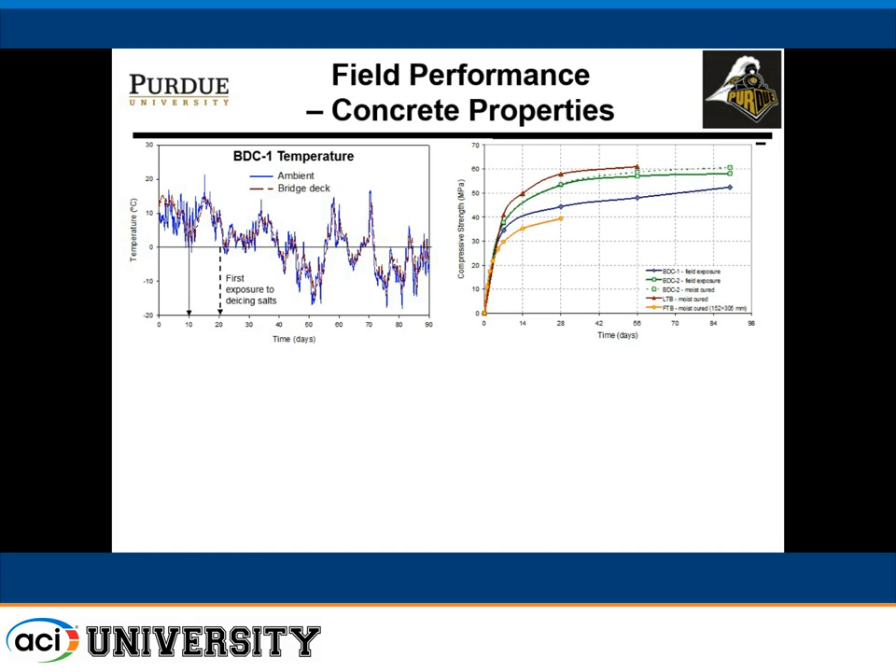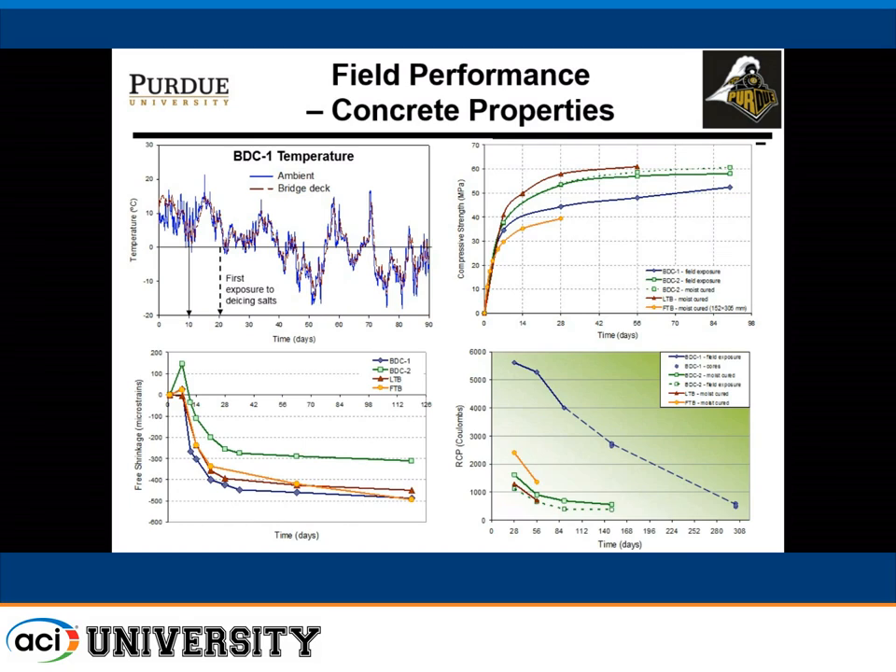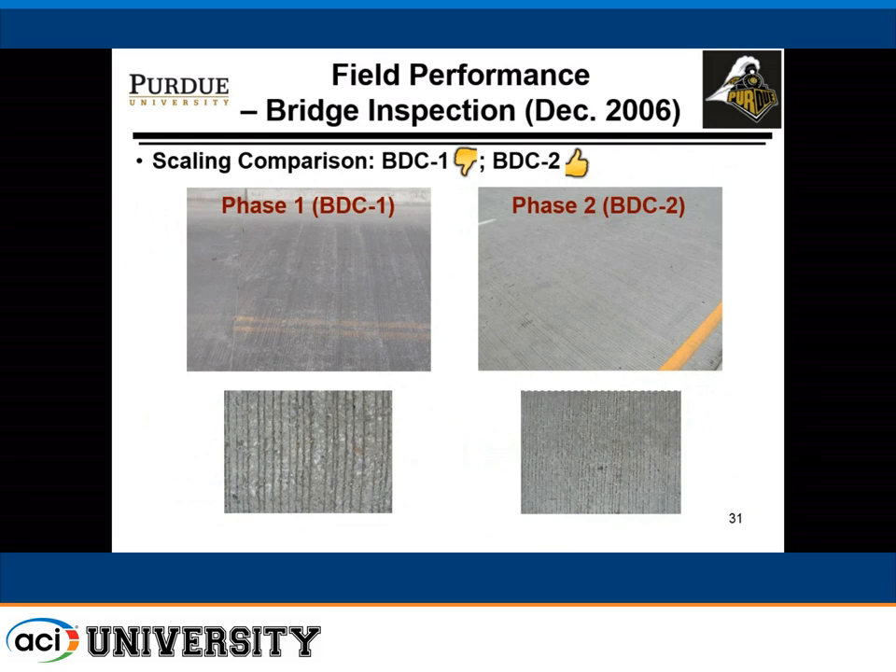Looking at the temperature at the bridge site, about 20 days after the deck was cast there was the first snow and they started spraying ice and salt. With 20% fly ash we knew that was going to be a problem, so we collected a lot of information from various curing conditions — specimens by the bridge deck, some outside our lab in styrofoam forms to simulate the temperature history. The mix that was causing problems in the field showed pretty high rapid chloride permeability. When we took those specimens into the lab and started curing them after about 300 days, they were catching up with respect to RCP of mixes originally cured in the lab — but having them exposed to cycles outside wasn't good. There was scaling on the bridge deck for the November pour, but absolutely no problem with the concrete placed in May, even though it wasn't cured and was salted about 20 days after placement.